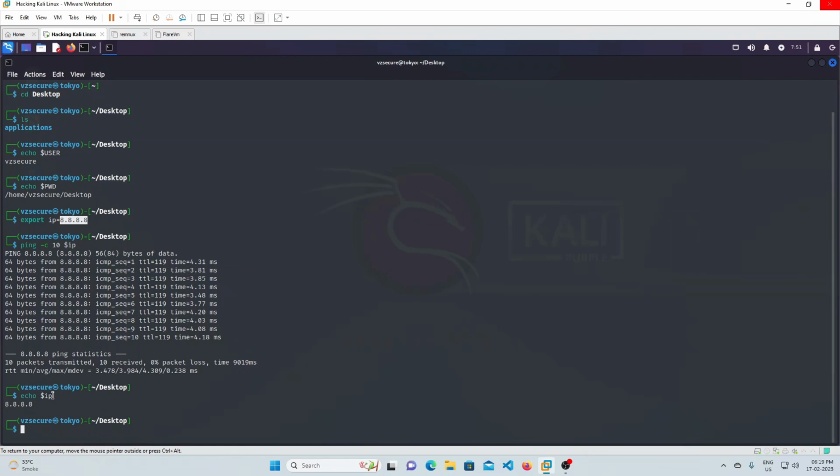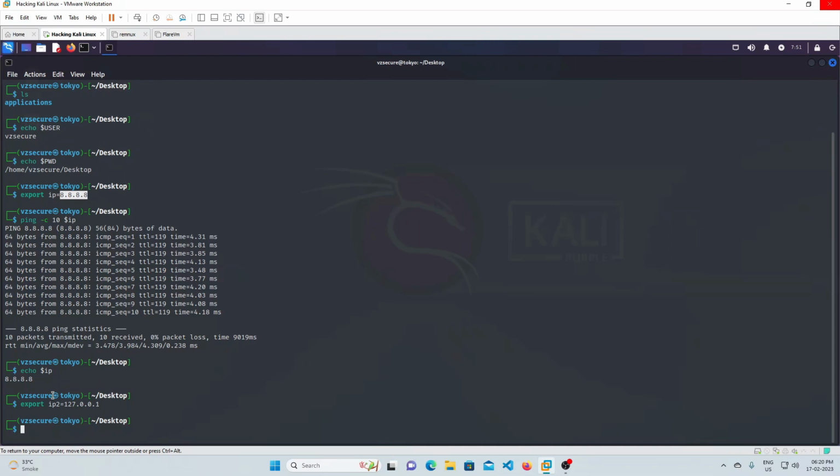If I want to assign one more IP address, I will take another variable: export IP2 equal to 127.0.0.1, which is localhost. Simply enter.